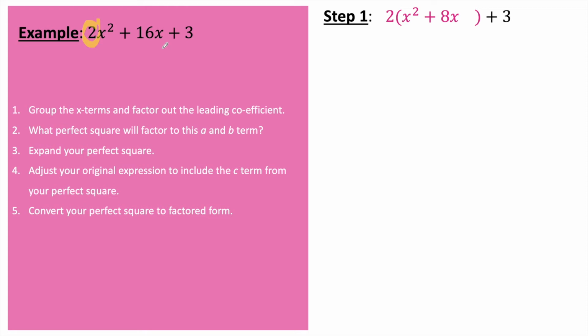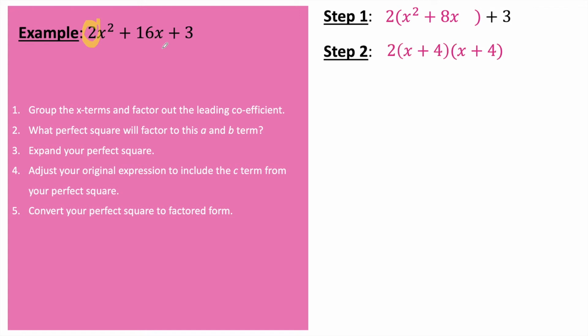Now the next step is going to seem familiar. With the values I have in pink, that is, the x terms, I'm going to look for a perfect square. I can focus on what I have in parentheses because I've factored 2 out. So if I think about x squared plus 8x, what would a perfect square look like? Well, I know that my h term needs to add twice to get a positive 8. Of course, half of positive 8 is 4. So my perfect square will look something like this.